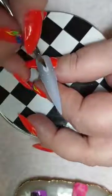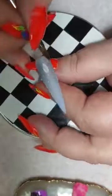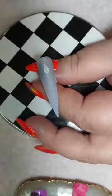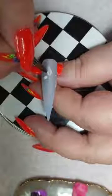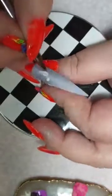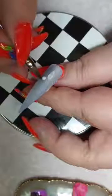So you have to remember, lily leaves, they're not all symmetrical, they're not all perfect. So don't try and make them perfect. So adding a bit of a kink here, I've got a bit of a kink there. You could wait for that to settle just a little bit more, and then we could lift it a bit more slightly, and I can show you that in a second. We go to our next one. And it doesn't matter if they overlap. Can you see? It gives your flowers movement. And that's what you're aiming for.